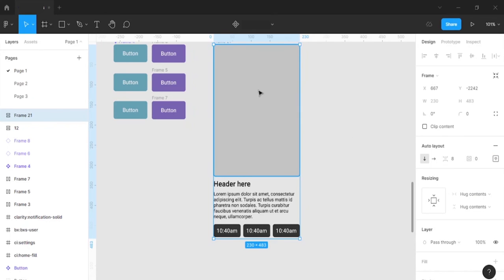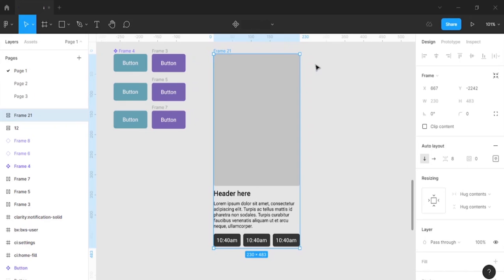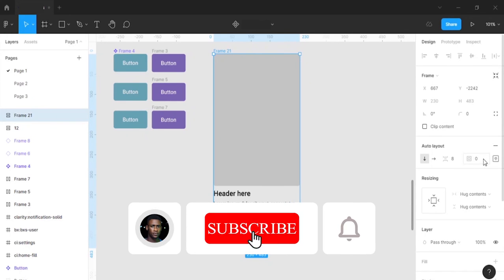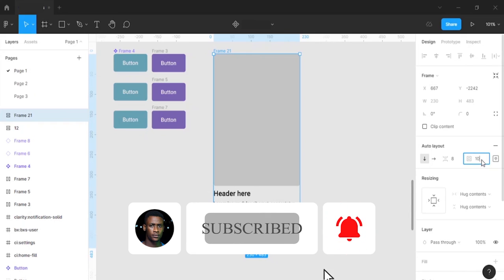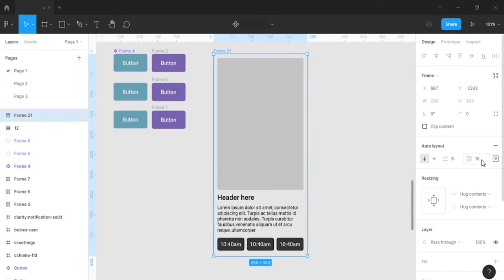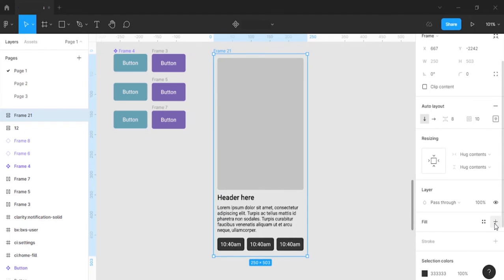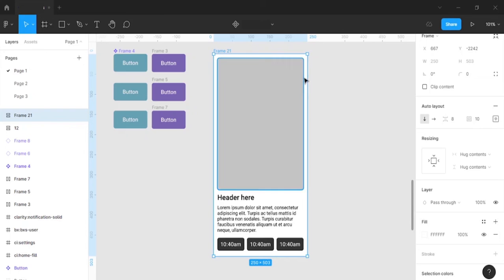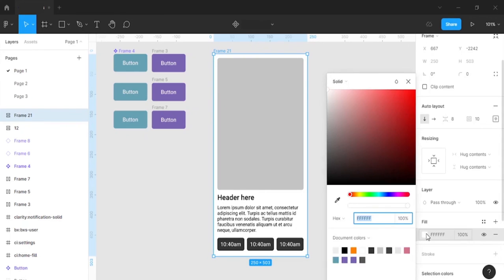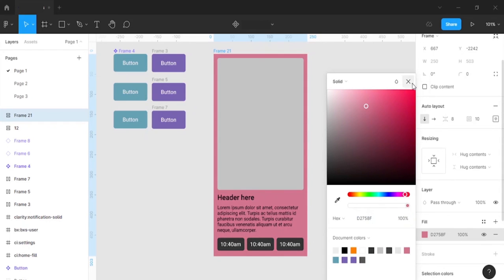So that's it. Then we have our supposed card, but we're not done yet. With this, I'm going to give it 10 pixel padding all around, and add a fill color to this. So that's it. Let me change this so we get to see it.